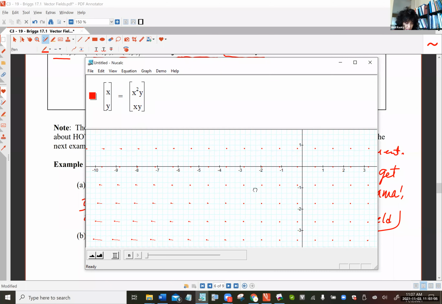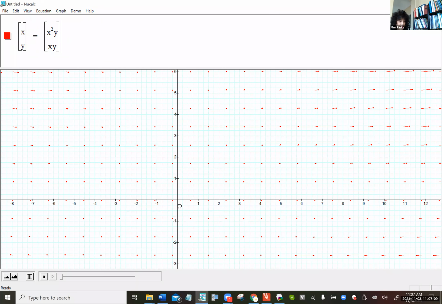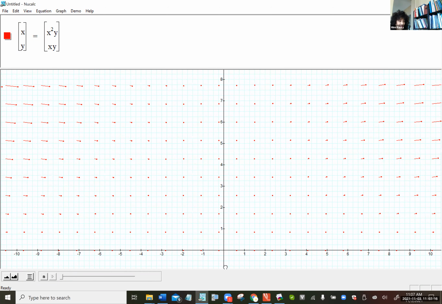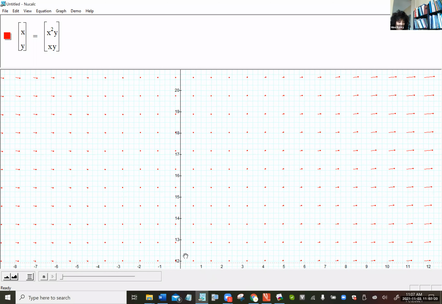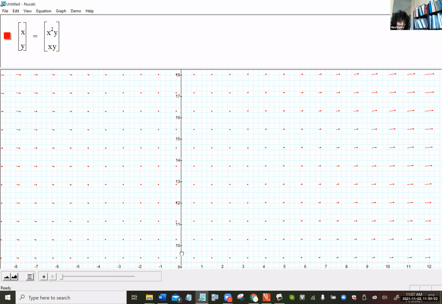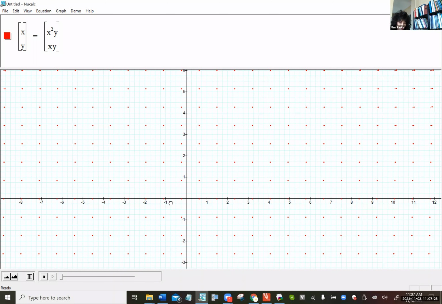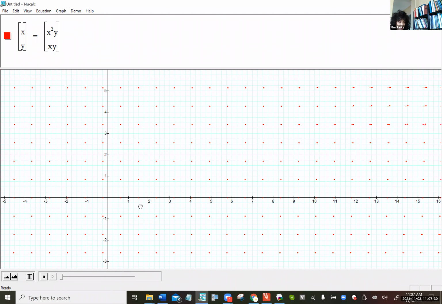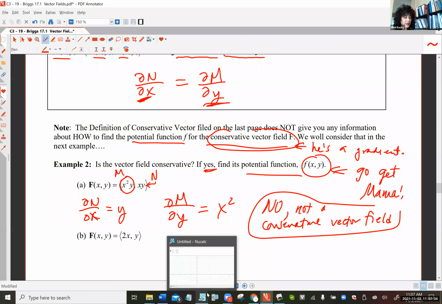Now, this vector field does not look that exciting. Oh man, this looks like a bunch of dots. Let's see if I zoom out a little bit. That's not helpful. So I'm kind of getting far away from the origin. It looks like you don't have much. Interesting. Yeah, this is not a very fun looking vector field. Okay, fine. Moving on.